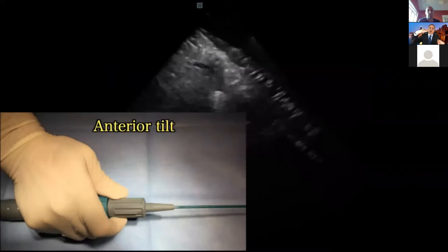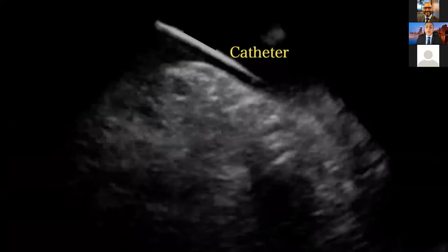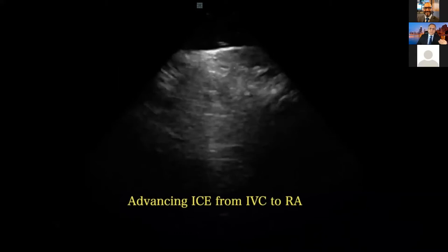If the IVC is slanted, I cannot advance it unless I see the IVC horizontal. Those two dots that tell you where your ICE catheter is must always be horizontal. Your monitor is always going to be like this, so you always want to see everything horizontal. If you have difficulty, you can advance the catheter using your mapping system — you know the catheter went to the right atrium or wherever inside the heart, so you follow that catheter.